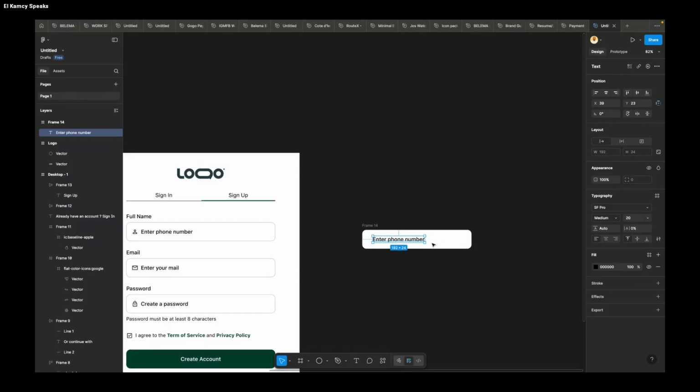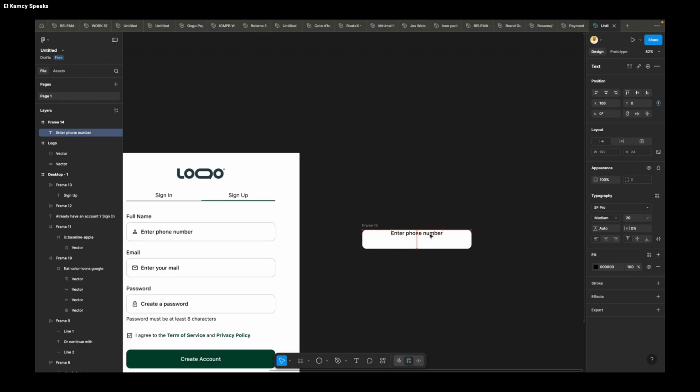But if you don't want to use the red line here, you can come to the top right, where you see all these different icons under this position. So if I want it to be in the middle, I'll just select this one, and then this text will come to the middle.